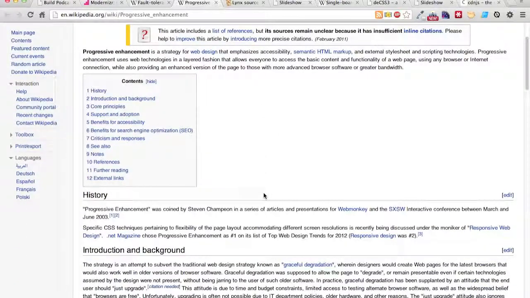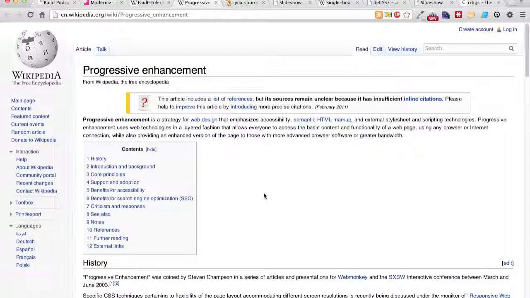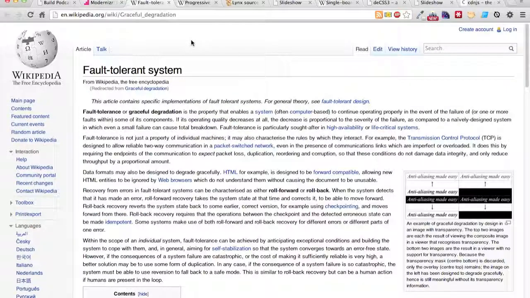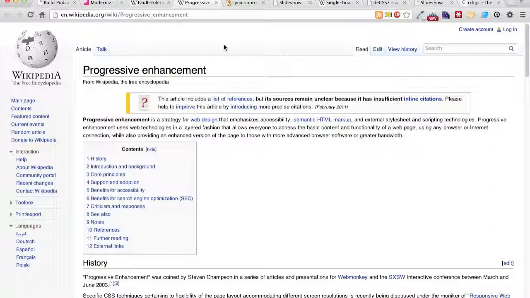It places more emphasis on the content, and it makes sure that no matter what you're using, the content is available. Notice that there is no mention of advanced technologies or versions. Graceful Degradation is a top-down approach, and Progressive Enhancement is a bottom-up approach. I tend to prefer Progressive Enhancement, which places much more importance on the content itself.